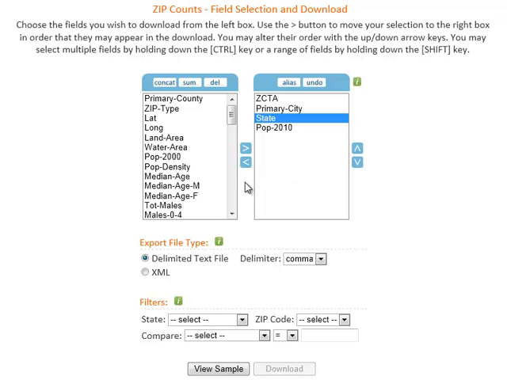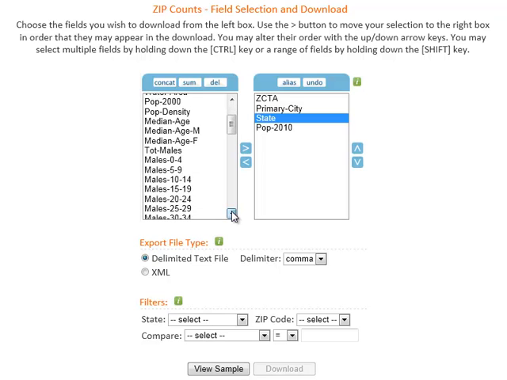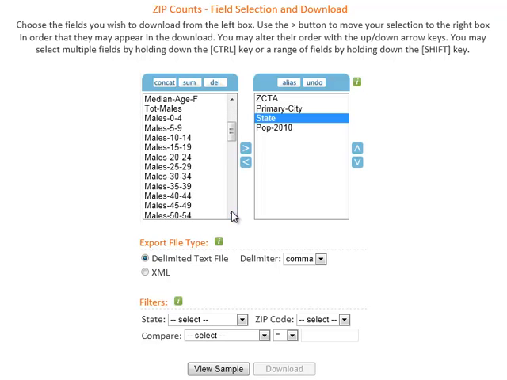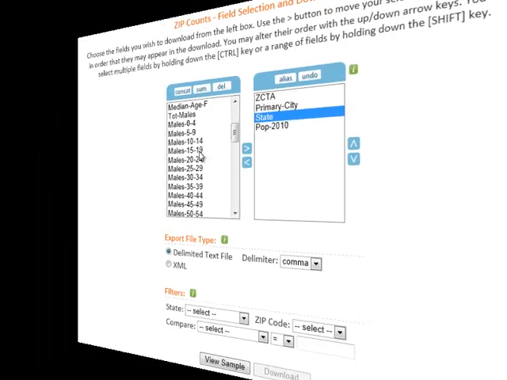But I'd like to demonstrate a great feature that, as far as we know, we're the only ones who provide, where you can combine fields. For instance, you may want to have children from ages 0 to 19, let's say. But the way the census does things is they break everything down, sometimes too far. So here you'd have to pick out all the male fields of that age group and then all the females. But watch, we'll show you a nice trick.